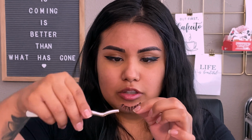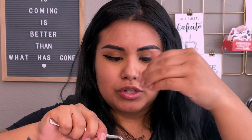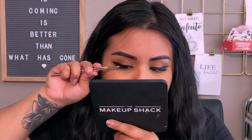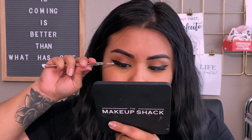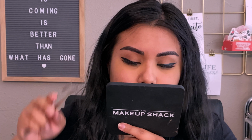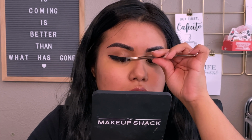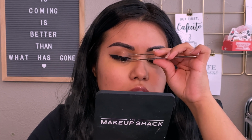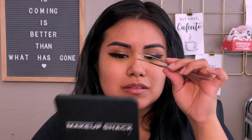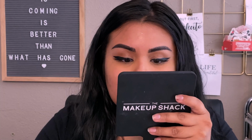So it has the 5 little magnets throughout the lash band, 2 on the outer corners and then 3 in the middle. So these are sticking to the middle. These actually stick to this. I know because it's a metal tool, but the heck. Okay, I think I got it on.